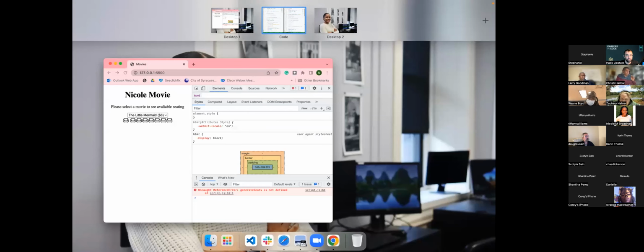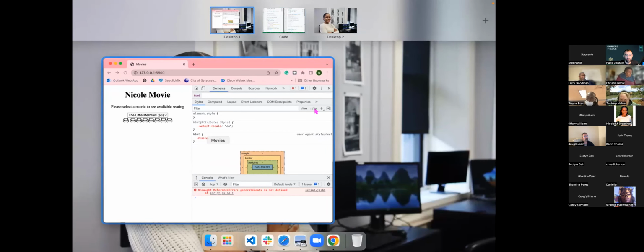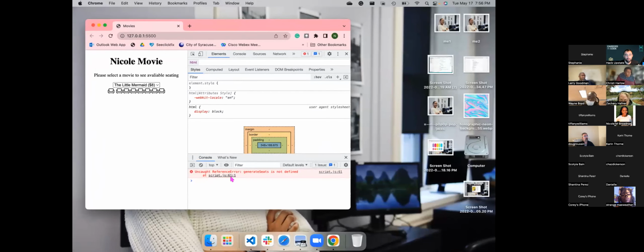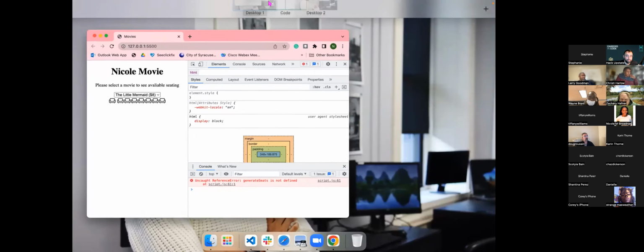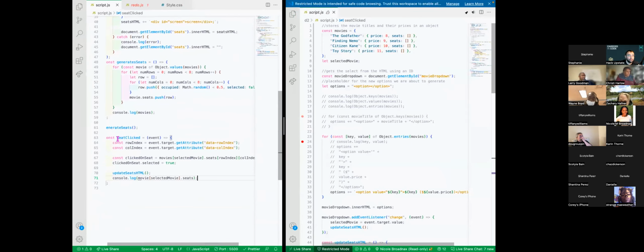Line 61 says generate seats is not defined. Okay, because you've got generate seats and generates seats.